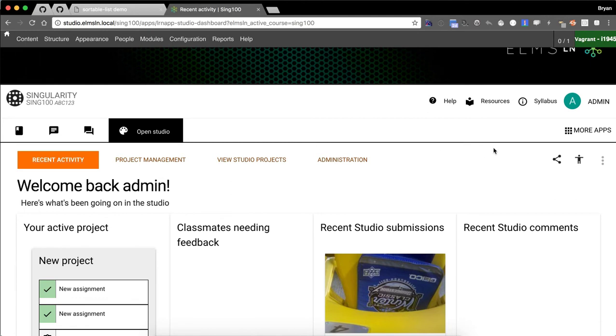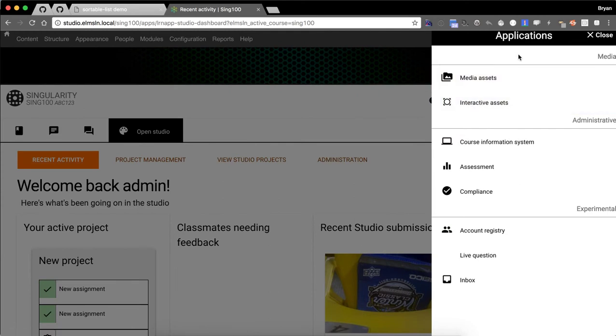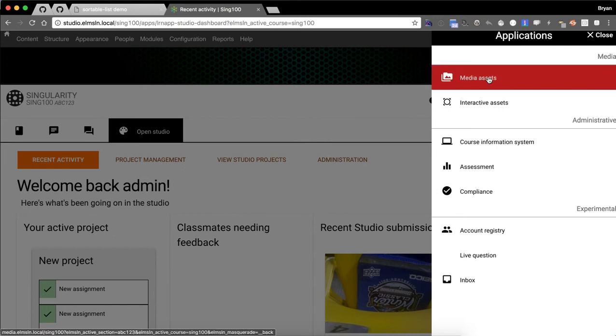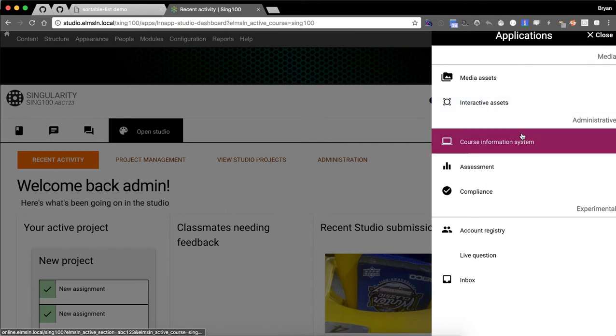These also aren't the only systems in here. Not all of these are fully fleshed out, but there are other applications, and these are kind of rear-facing applications for you as the person managing your course infrastructure. So we've got a media asset management system. We've got another asset system for interactive assets. This would be where you upload zip files that unpack and maybe have SCORM player stuff in it, or you build a timeline actually in the system as opposed to generating one in a Flash application or something. The system I started in with online is actually called the course information system.